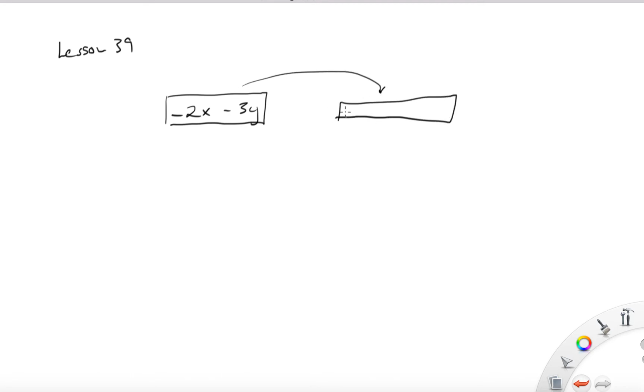The conjugate pair simply reverses the first sign or the second sign. So it'd be negative 2x plus 3y. So negative 2x minus 3y times negative 2x plus 3y is going to give us a unique pair. Negative 2 times negative 2 is 4x squared because of these two. So we multiplied here.